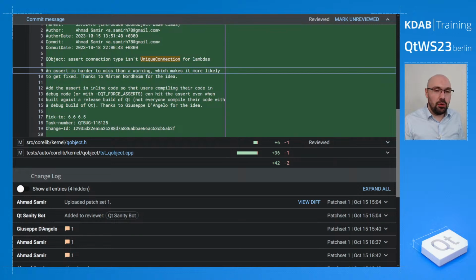The point is that if you compile in release mode, even if you hit the assert, your program continues just fine. So at least the reasoning there, I guess, is that we're not going to regress existing applications, at least when they're running in release mode, so in production. But if you're running them in debug, because you're developing them, then you hit the assert and hopefully you fix the problem. So yeah, I like this idea, also because I proposed it myself.